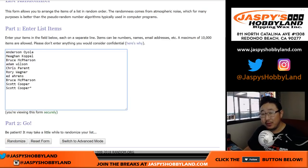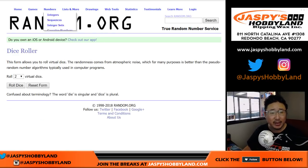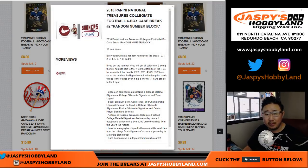The second random number block break is in the store already. Here are the people involved in this one — we'll randomize your names and randomize the numbers, and we'll see what number you get. Everyone should be familiar with the random number block break format by now. If you get randomized number three, you'll get anything that is 3 out of whatever, 13 out of whatever, 23, 33, 43, 53, 63, and so on. Spot zero gets any and all redemptions, even if it's a one-of-one redemption, and spot one will get all the live one-of-ones.